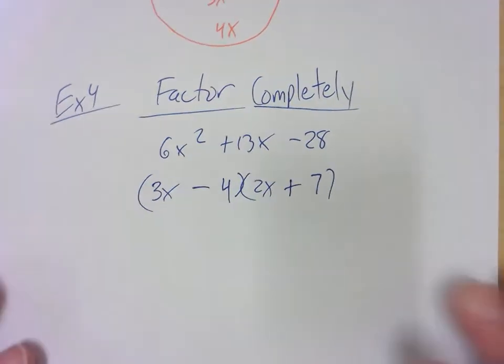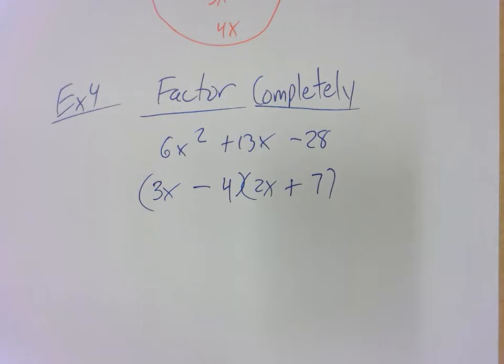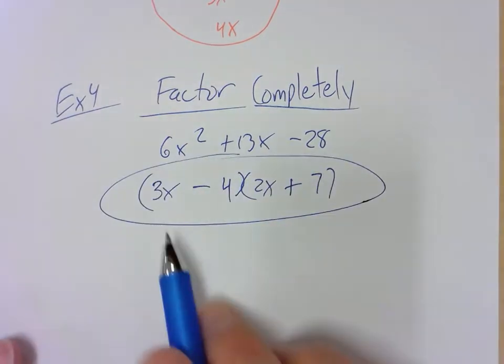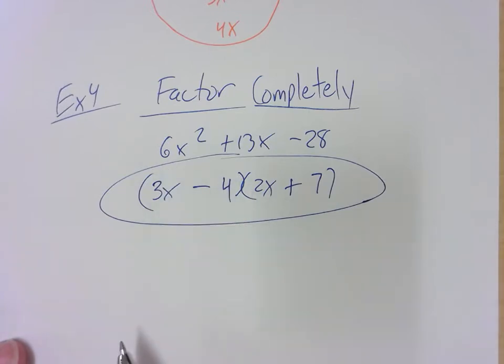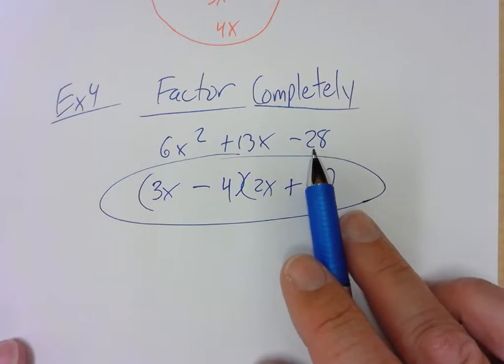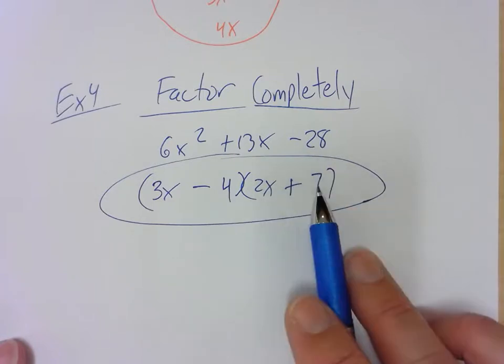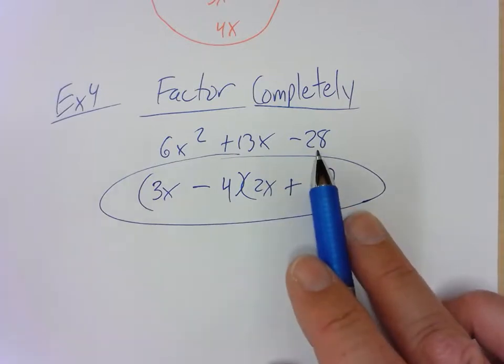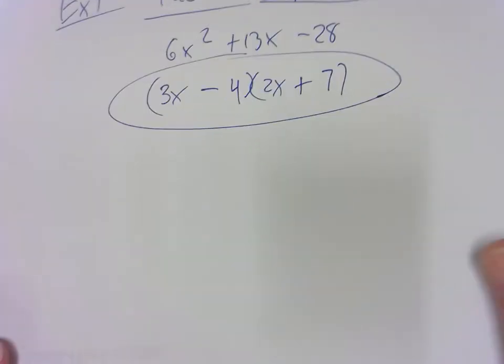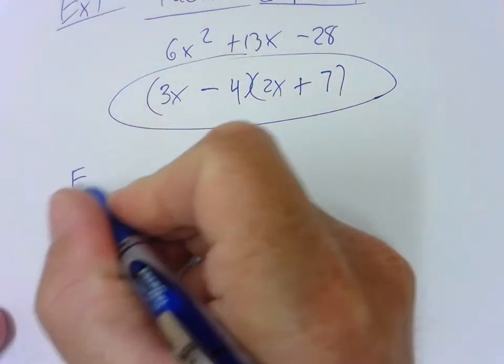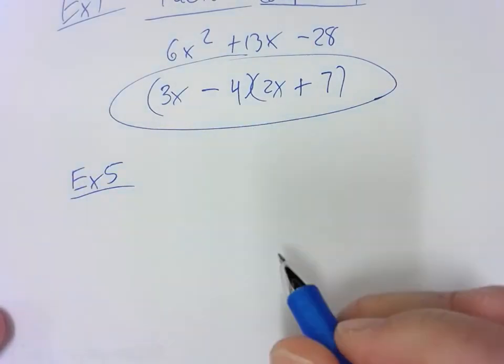The way I'm attacking these is kind of a guess and check type situation. I know I'm picking this that works. I may have to change it because it's a composite number instead of prime. And then I have factors of 28. There's more than just 7 and 4. It could have been 2 and 14. But you know, you guess and check and try and see how it works. But you always use FOIL to check your work to make sure that you are correct.